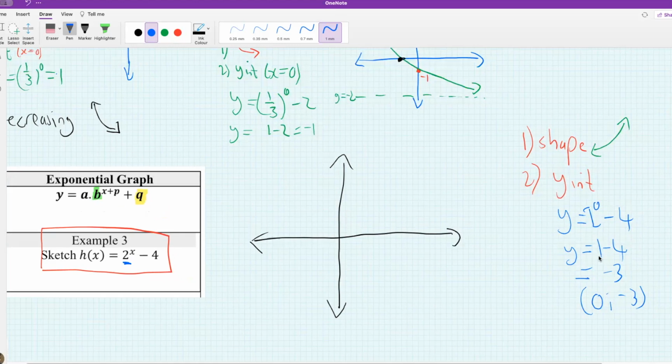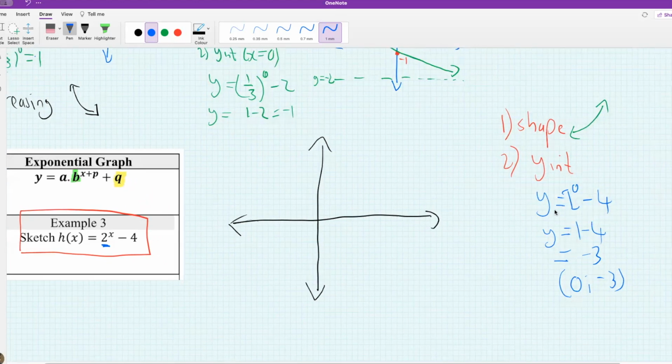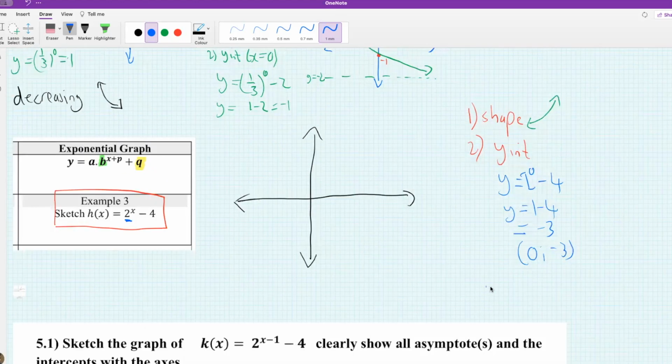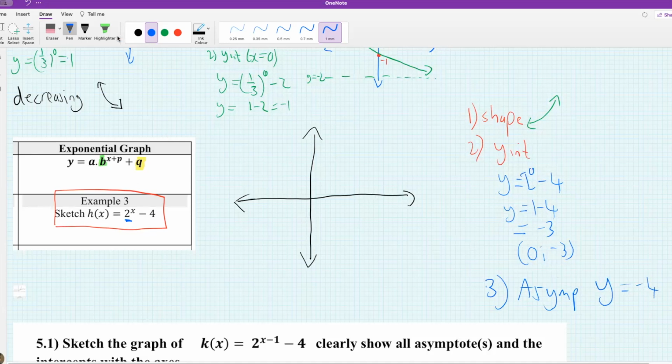Oh, do you know what else we should write down? I think we should write down the asymptote. What is the equation of the asymptote going to be here? Yeah, it's going to be y equals -4. Just like we did with hyperbolas, it's quite nice to put the asymptote down because it kind of divides the field into 2 sides. And we know that it's going to be going through the point -3. Well, let me leave that out for now.